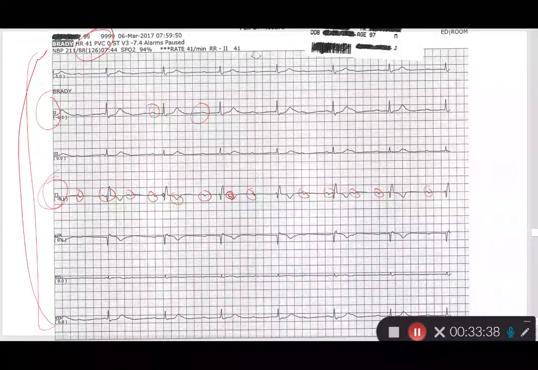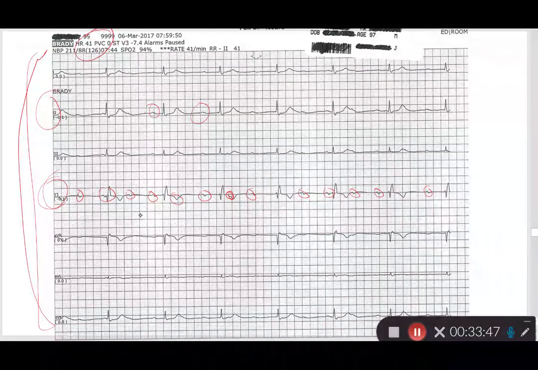Next heart block, can it be a second degree type 1, a Wenckebach? Longer, longer, longer, drop, then you have a Wenckebach. This cannot. Wenckebachs are irregular because you do drop a beat, and we can see that this is regular. So I can already cancel out Wenckebach. Plus I can look at my PR interval and it doesn't get longer, longer, drop. It doesn't really have any relationship at all. So I can get rid of Wenckebach.